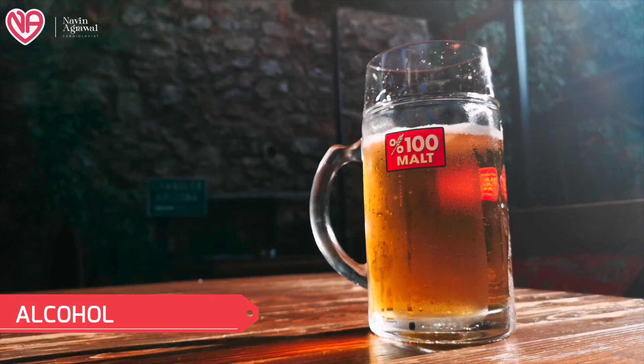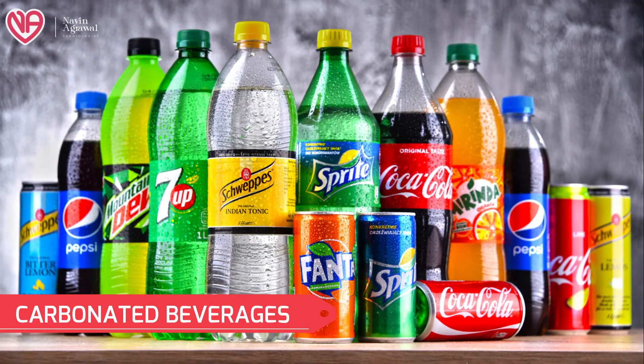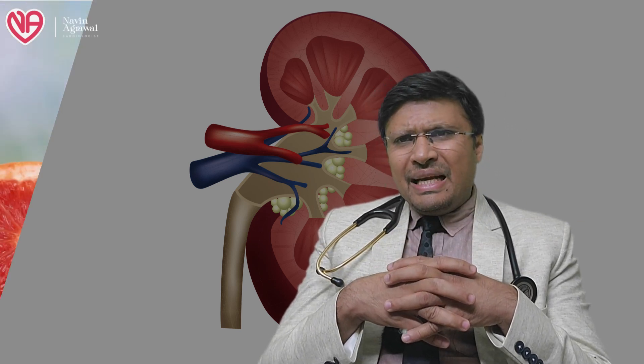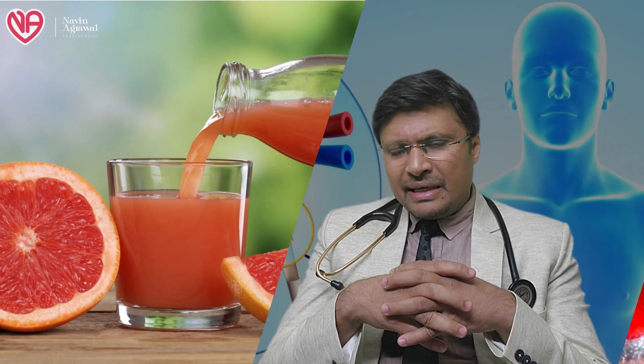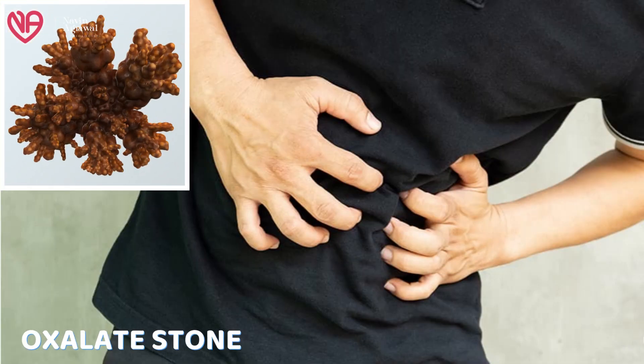Alcohol is also bad for people who consume it in large quantities and should be avoided in patients having kidney stones. Carbonated beverages are also bad for kidney stone patients because they increase the amount of calcium inside the urine and add too much sugar to the body. Any food product containing high amounts of salt — whether snacks, potato chips, french fries — can be bad in the formation of kidney-related stones; it can increase the excretion of calcium and dehydrate the urine. Grapefruit juice and cranberry juice can increase the chances of kidney stone formation, especially in patients already having oxalate stones, because these products can have a large amount of oxalate content.